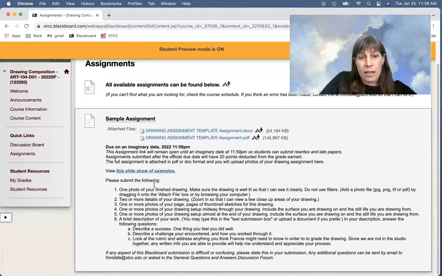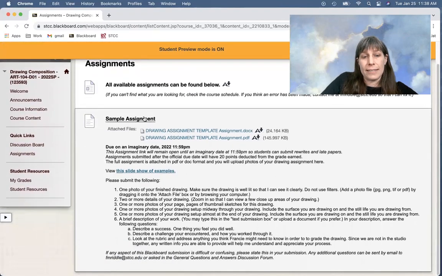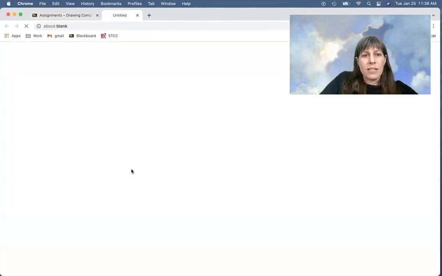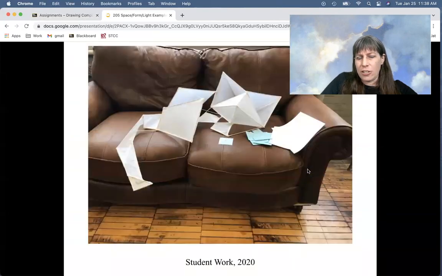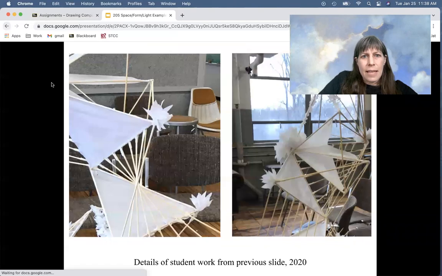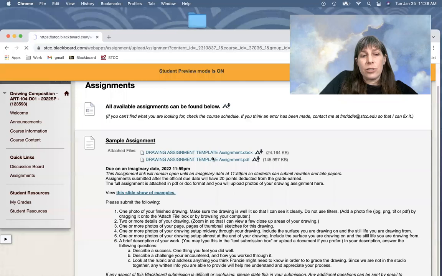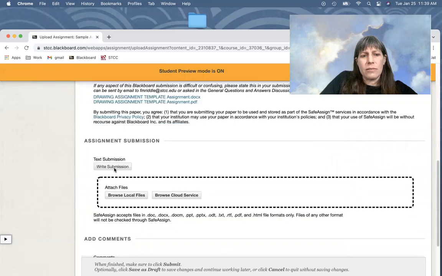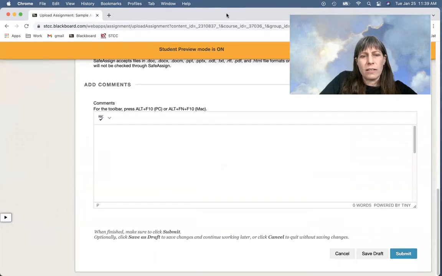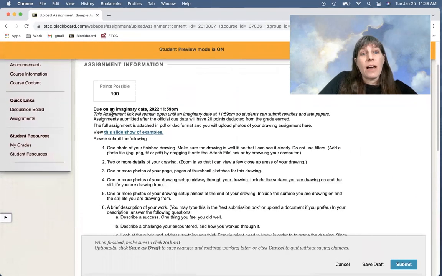Here's a little sample assignment that I just have there. Don't hand in anything. It's just so that you can see what it is, okay? So this is a sample assignment. You can see that I might have a list of examples. This is from another assignment in another class. And to go into the assignment, you can see, where is the rubric? It's hidden somewhere. I know that there is a rubric. I've got to look at that.